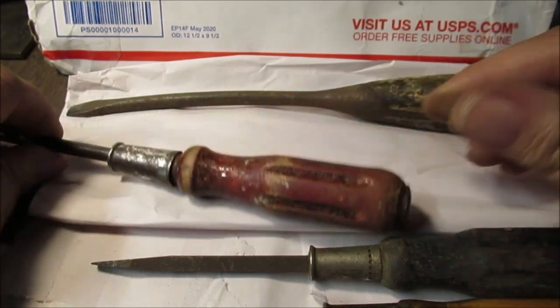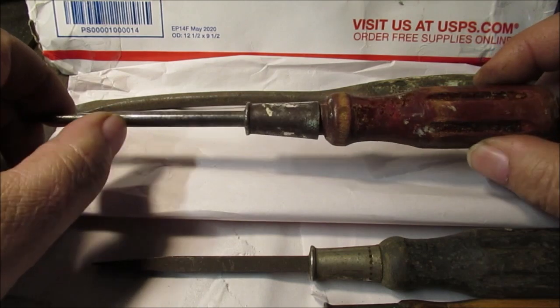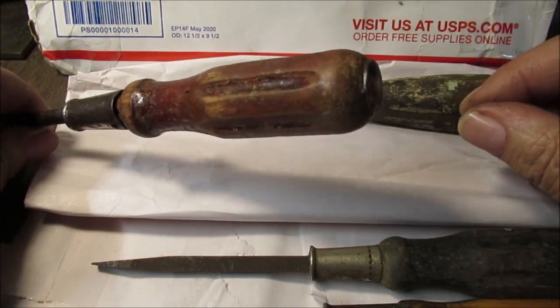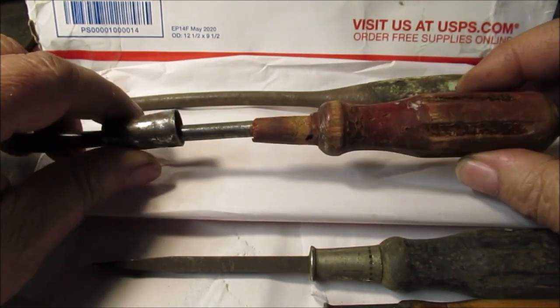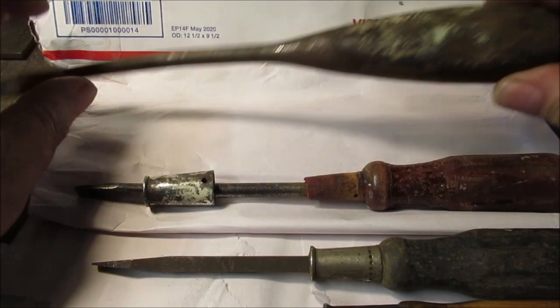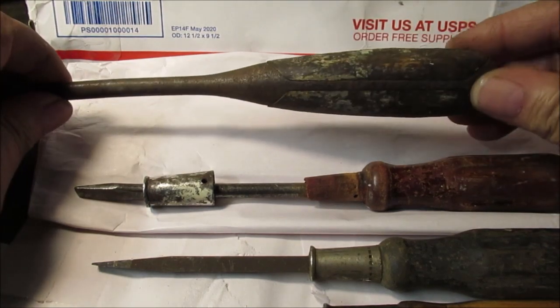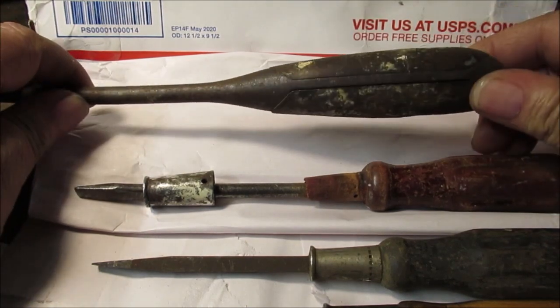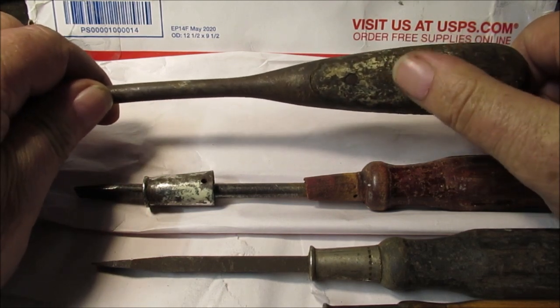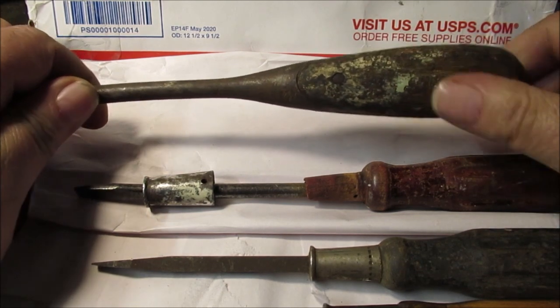I think this is going to be turned into an ice pick. I'm going to look for what steel rod I've got. I think this screwdriver is going to be modified into an ice pick. I really do. And this, like I said, the wood's going to end up being painted. It's going to be Bondo. By the time I drill the rivets out and everything, I'll probably just maybe even Bondo it and re-drill the holes.